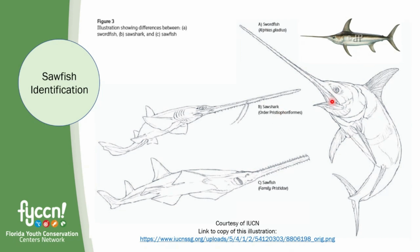Let's pretend like the swordfish is now no longer on our screen. Let's focus right here on this saw shark and this sawfish. And I really like this illustration because they're kind of on top of each other and we can get a good look at them. When you look at them from this side profile, the saw shark and the sawfish look very similar. They have the same body type. But one of the questions that we love to ask audiences is, is a sawfish a shark or a ray? And usually when that question is asked, at least in my experience, the answers from the audience can be split. They're not sure. Some say shark, some say ray.